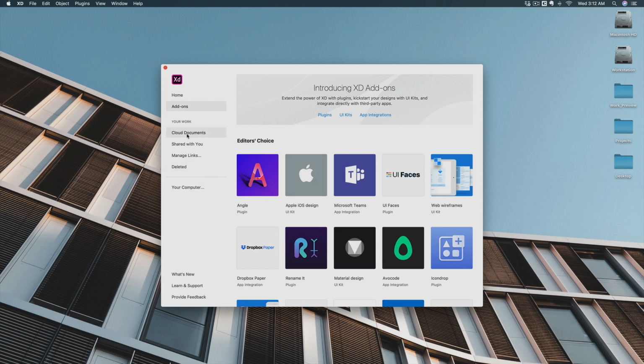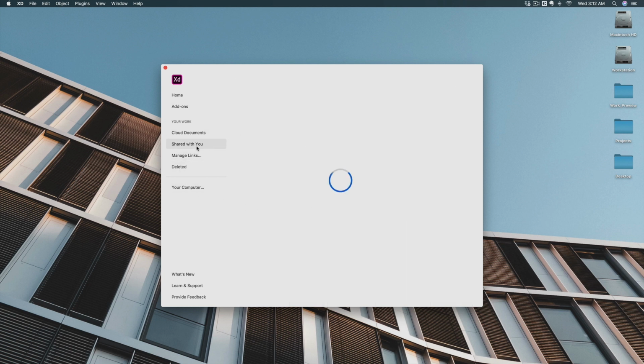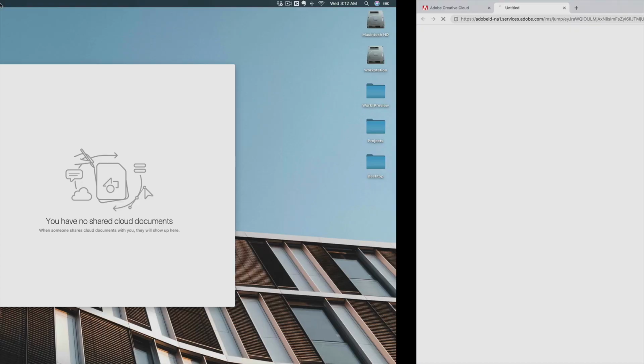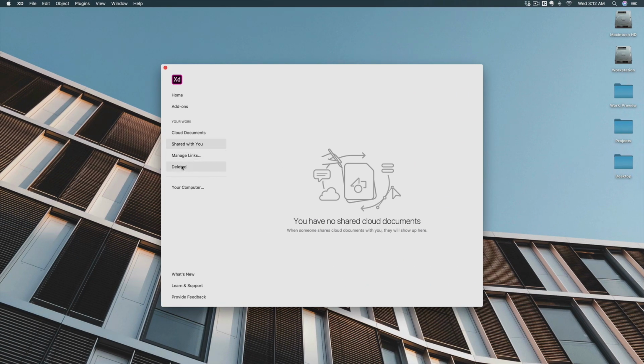And this one is all about your work. If you are putting some documents on the cloud, you can see them over here. If someone shares a link with you, you can see it once again over here. Even you can see your links, whatever prototyping you are sharing with your friends, with your clients, with anyone, you can simply see over here. It will open the browser, I know. And now you also can see what you deleted.